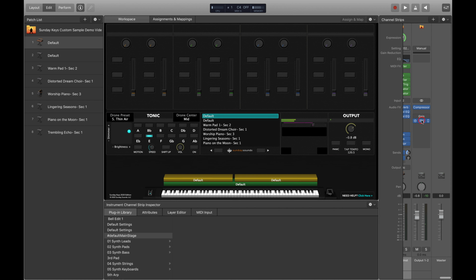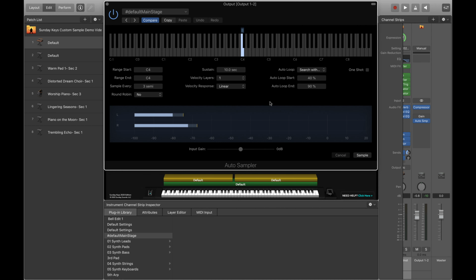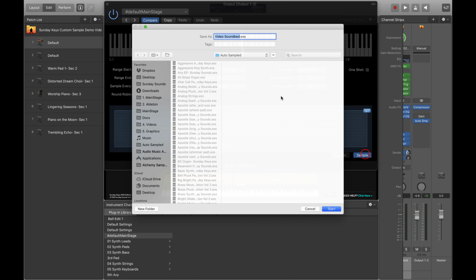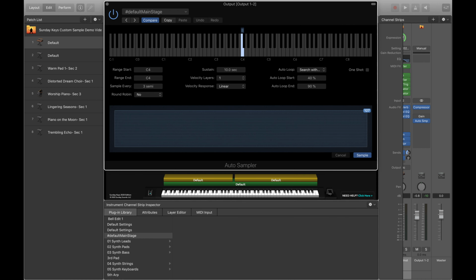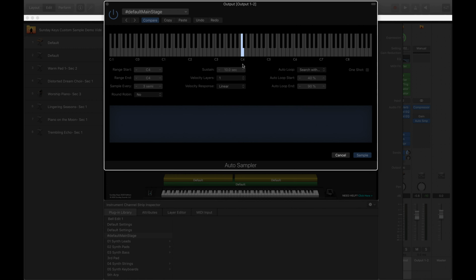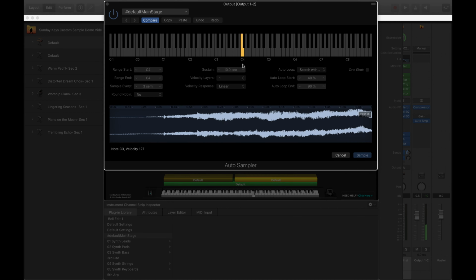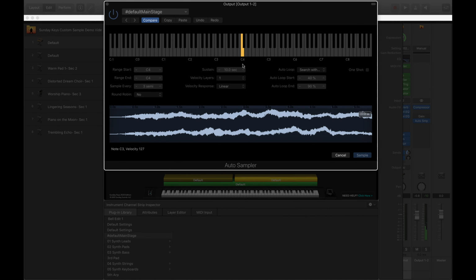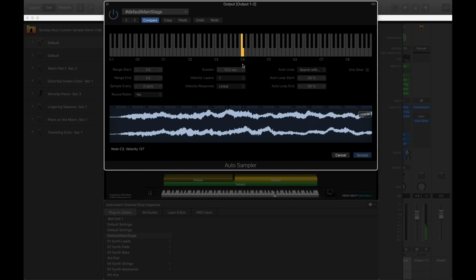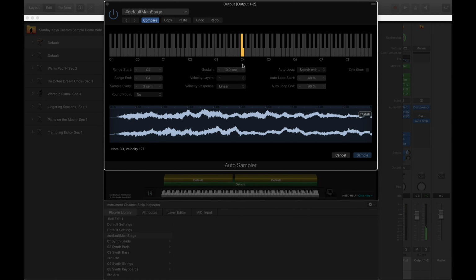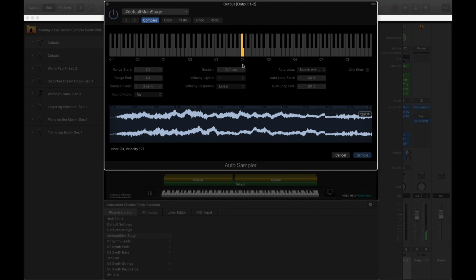All right, so let's just resample this now. We can either replace the one that we did before, or if we'd like, we can save it as version 2. Again, I'm manually playing these notes in the right hand. And because I left that instance of ES2 open, it's also capturing on top when I play those notes.